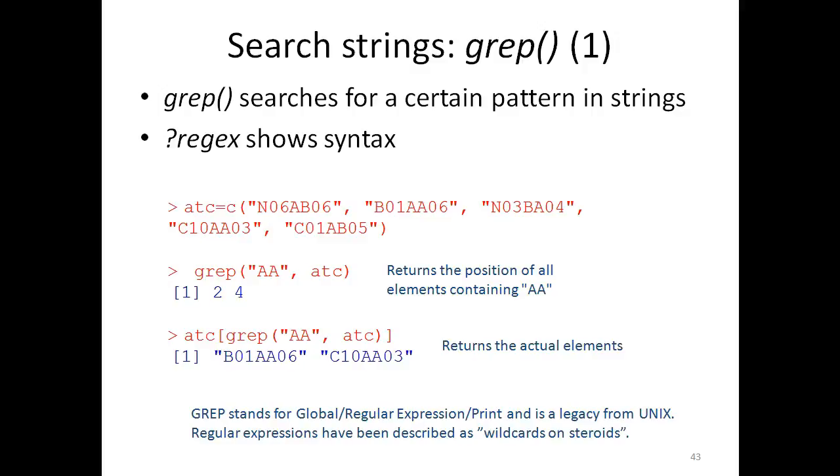You have probably used wildcards from time to time, for example the asterisk or the question mark. For example, if you're looking for files where the file name starts with A, you might write something like A star. If you want to do things like this in R, look for certain patterns, you use the command grep. And grep is sort of like wildcards, but it's much more competent, and you can look for very complicated patterns within the character strings.